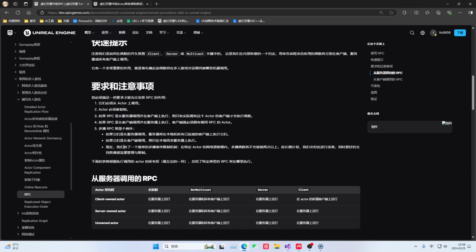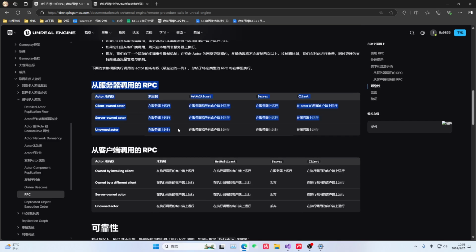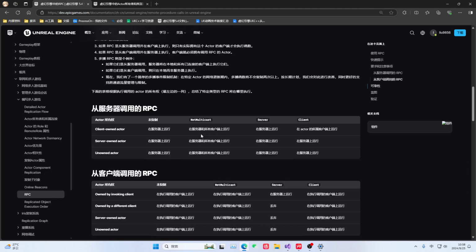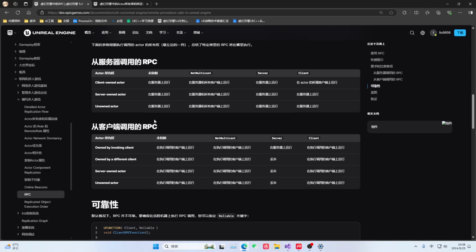We emphasized it again. For this multicast RPC, it emphasizes that it is called on the server. Then the server will execute it locally and on all connected clients. If it is called by the client, then it will execute on the local machine or server. You don't need to memorize this. We need to verify this. We'll write it down later. Only after verification will everyone know. And here, it has a simple multi-wave mechanism. We'll just ignore it. As for this table here, everyone doesn't need to memorize it, actually.